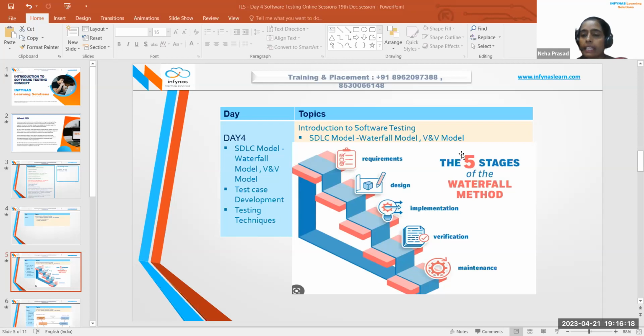In the waterfall model, you cannot go to step number 3 until and unless you have completed step number 1. All right, meaning until and unless I say that my requirements are completed, I cannot move on to the designing phase. I can't do designing.